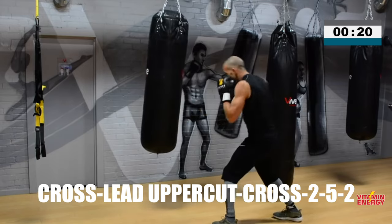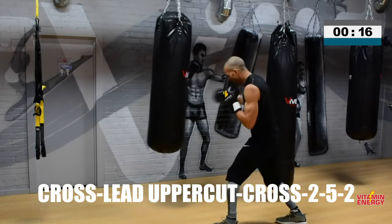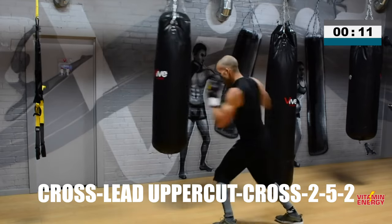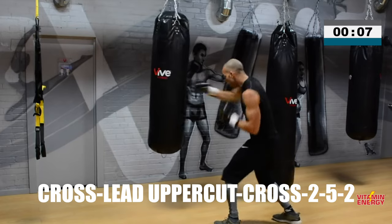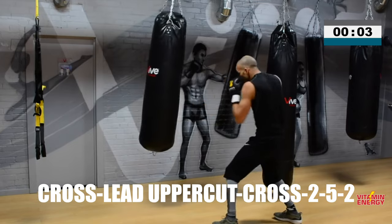Now as you accelerate that tempo a little faster, right before your right hand on the second one hits the heavy bag, punch a little harder, a little more power right at that end range, that last 2 inches. 252, 252, cross, upper, cross. That's what you want. Through the target.